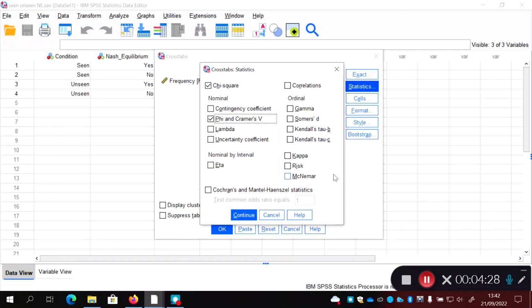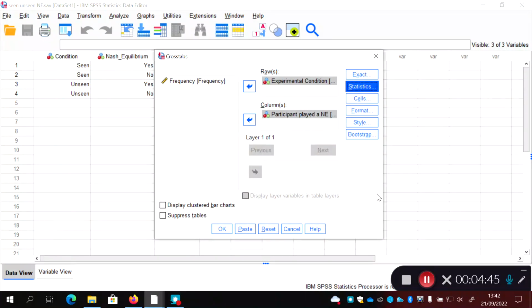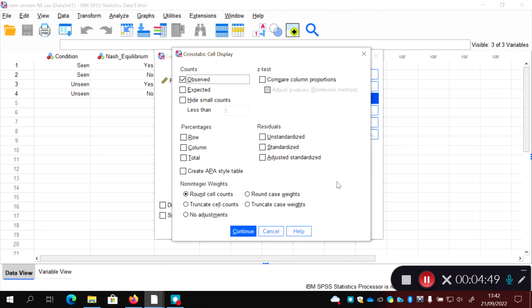We're not necessarily going to need them in this case because we've got a 2x2 contingency table, so it's quite easy to work out the odds ratio. But I'll select them anyway; we probably won't make use of them. If we click on Continue, the next button to click on is Cells, and we're going to select a number of options from this cells menu.